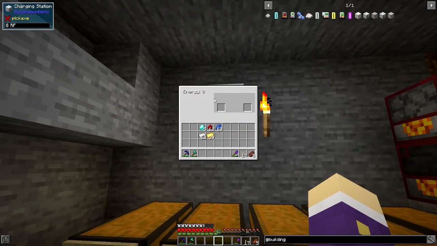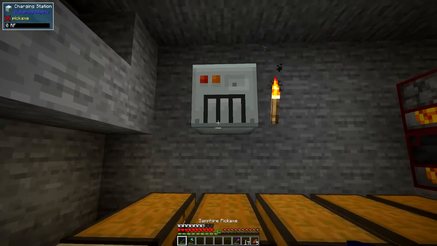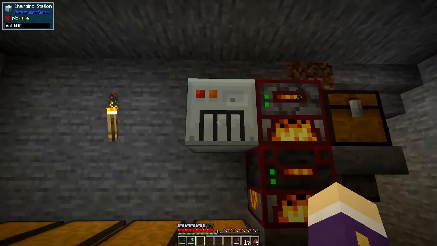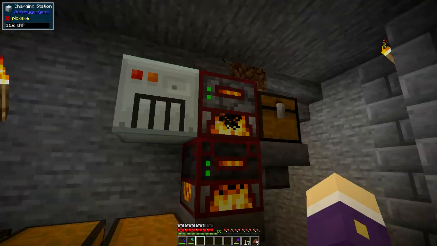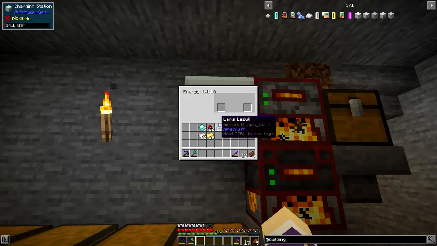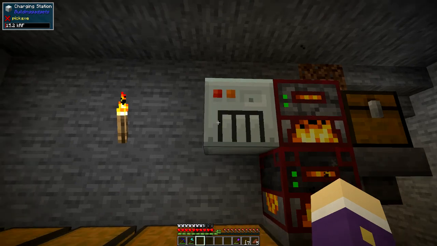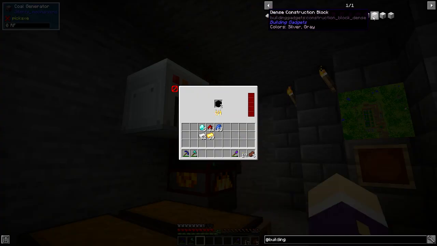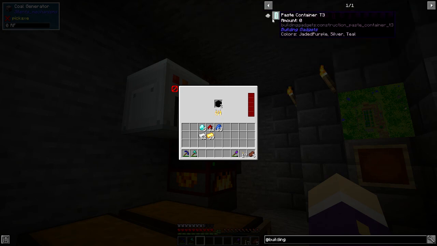The charging station has no energy in it right now. Okay, so generating energy. Let's see if it will attach to this thing. Yes, it will. Okay, so the coal generator from that is doing good enough to generate energy for that. So there's a note. We've at least got one power source, because it doesn't look like it's carrying its own power source, does it? Not quite.